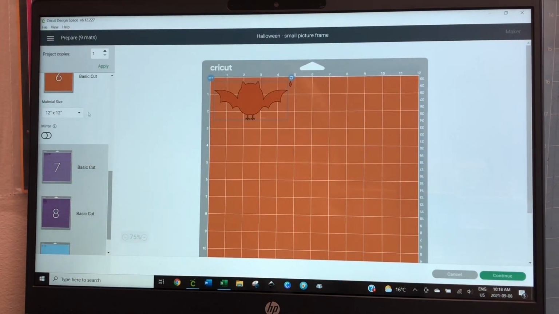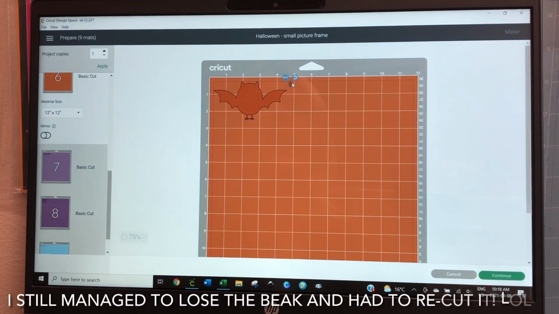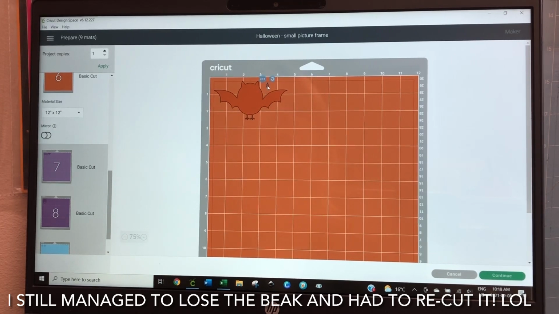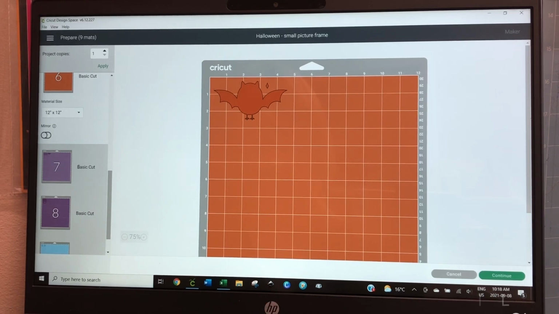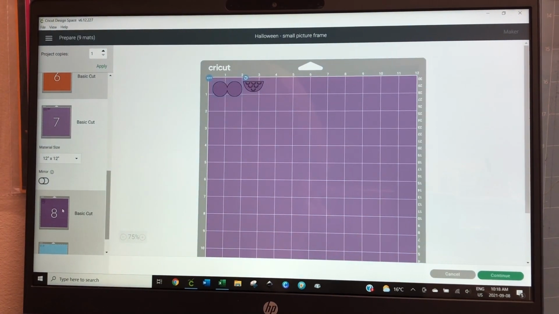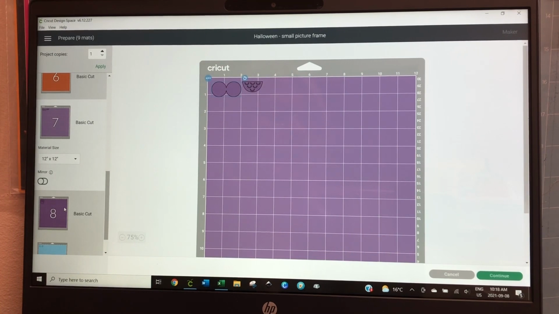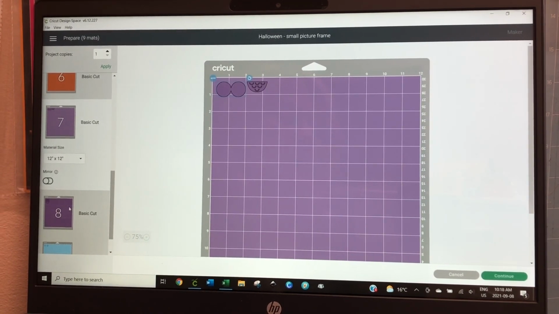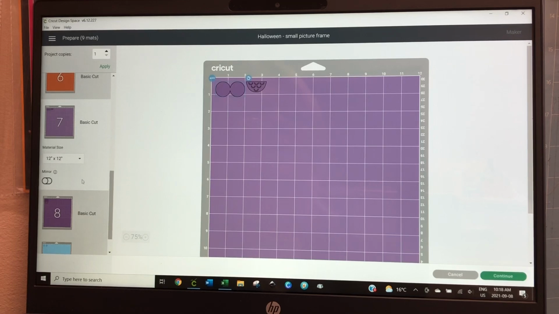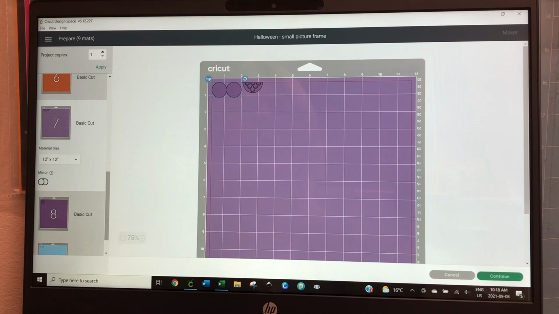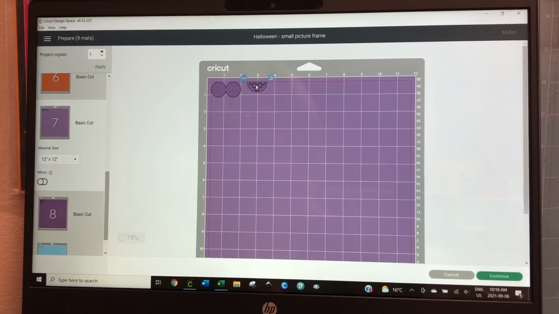And we have orange for the owl. And his little beak, we do not want that to get lost. It's so tiny. I'm just going to actually tuck it in here beside his head and above his wing. So that's that. And then we have purple. So I've gone through all of my scrapped permanent vinyl, and I only have one color of purple. So what I'm going to do is I'm going to take this one here that's showing as a light purple, and I'm actually going to cut that out in a pink. So I have that. Again, I'm just going to move that over a little bit.